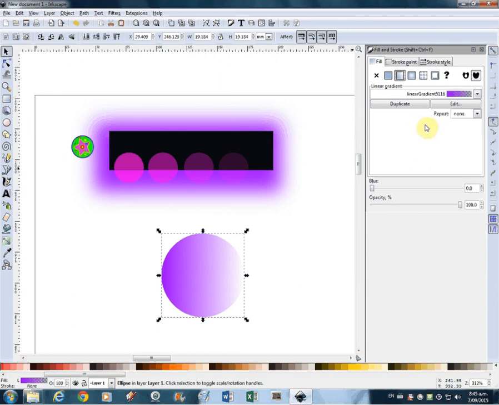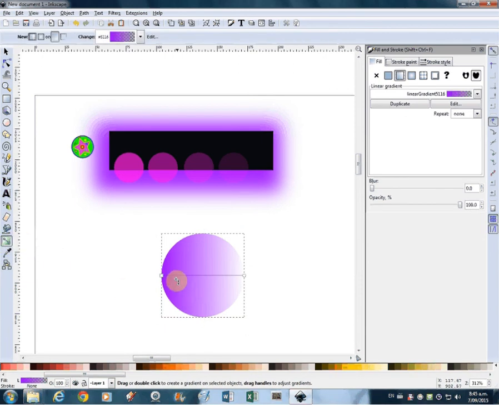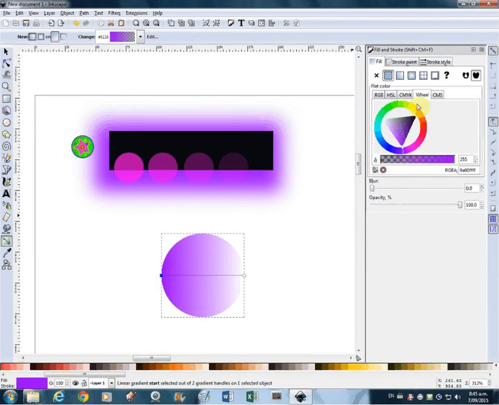But what you want to do, as soon as you get a gradient, ping over to this tool over here, which is the gradient tool. If I click that, it gives you this line on it. Then you can edit these points. So if I click on that point there, I can now edit that so it becomes, let's make it red. So there's a nice red there. If I go to the other end, I can click that one, and I'll make that a different color. And I'll just move that up to, say, a green. There we go. And that's how you can make a gradient.